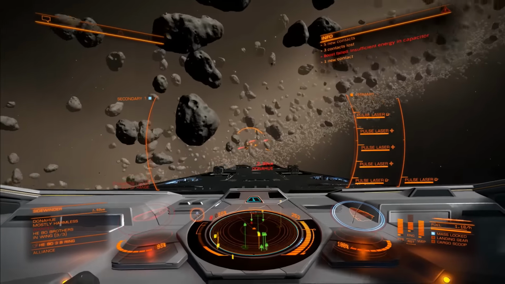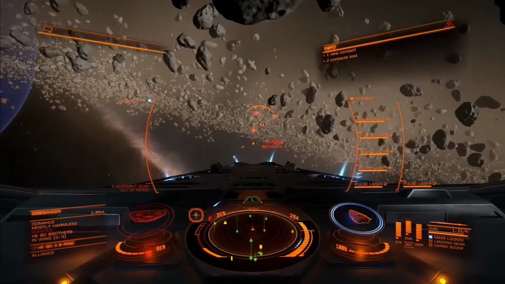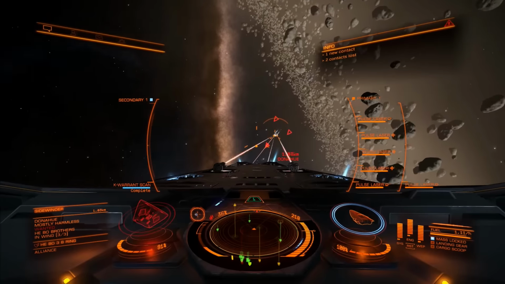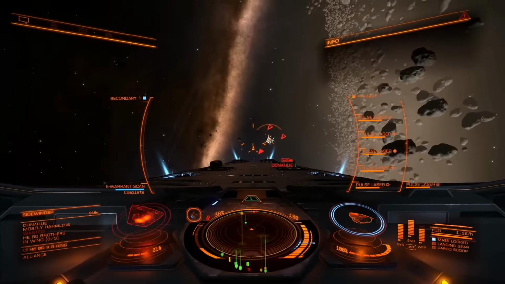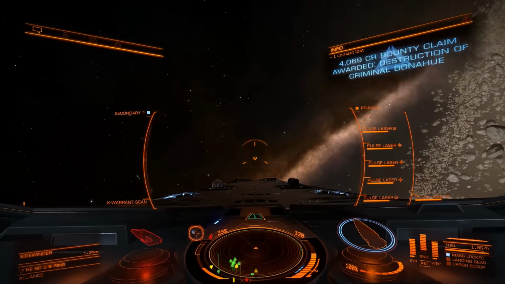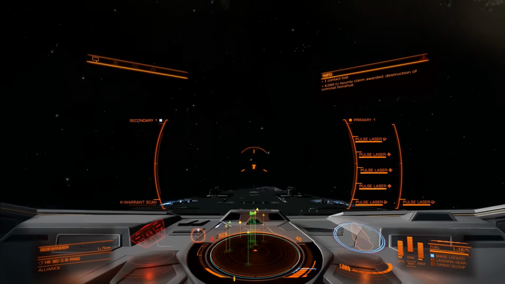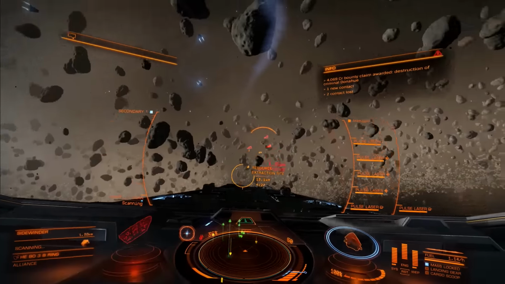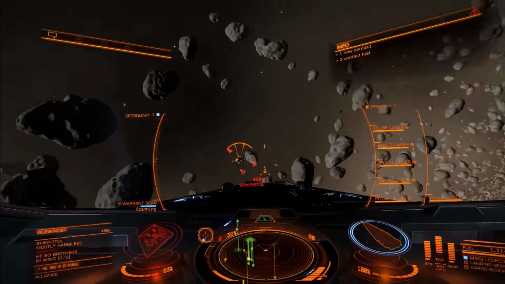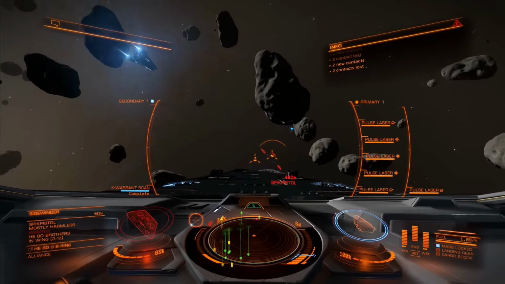Novice. Racer. It's pretty fast. There's gotta be somebody good right around here. There's some fire. Target shields offline. He's coming towards me, so he seems like a good target. Boost, please. There we go. Alright, get our scan in.